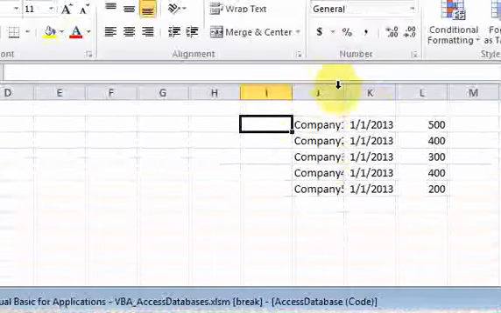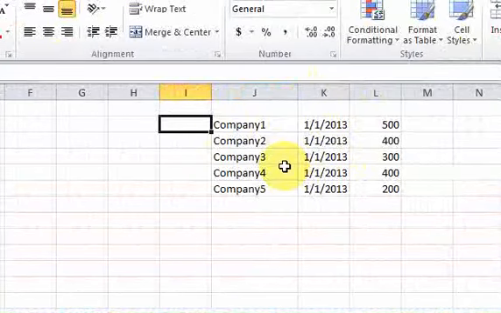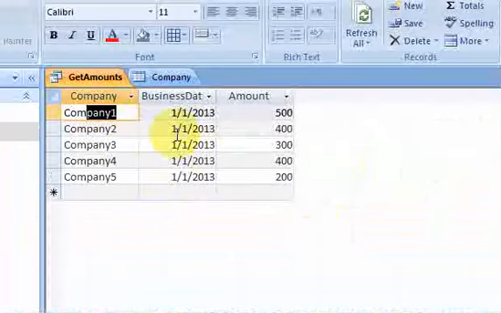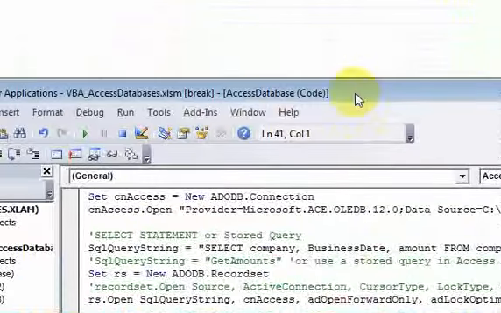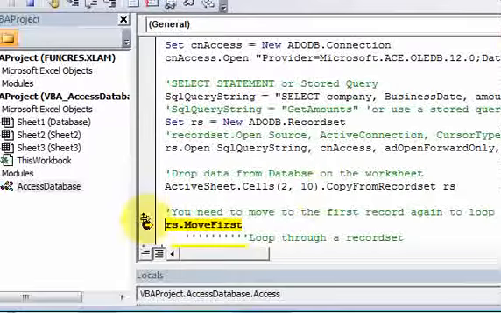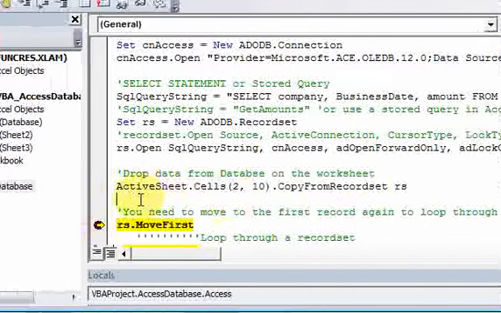So there's the data in Excel. That data right there came from this Access table that we saw earlier. It's the same exact data, and I put a breakpoint right here. So after this line, the data is on the worksheet. Very cool, right? So that might be enough for you.